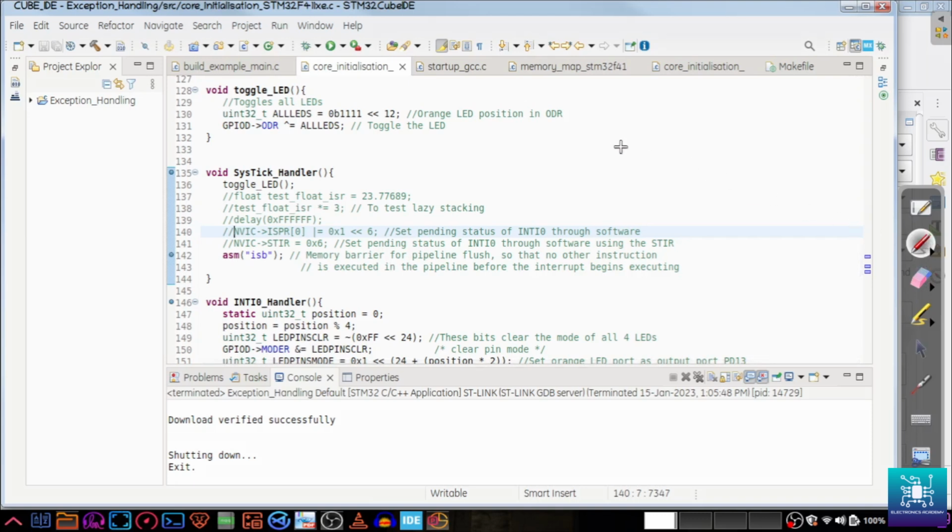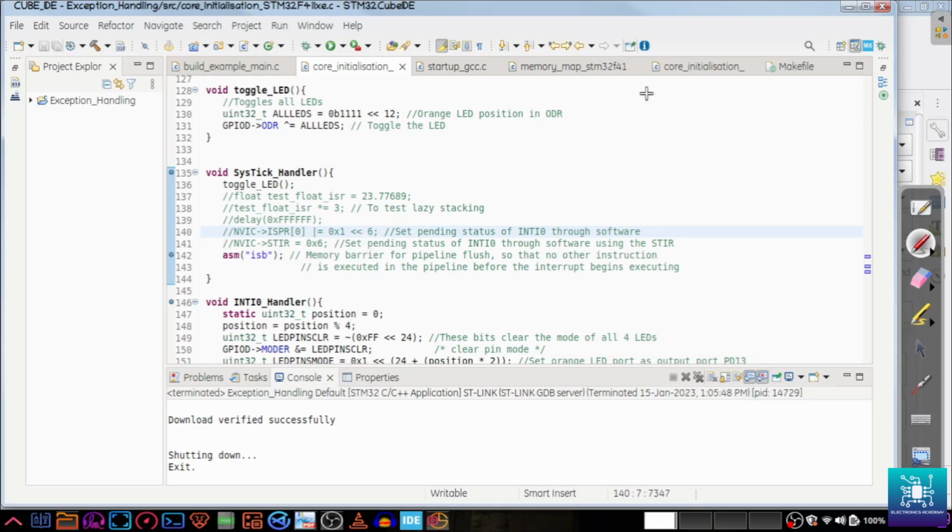The EXTI handler is nothing but the user button, and if the user button is pressed, an interrupt is invoked, and that actually does something to the LEDs on the board, which we'll see later. As of now, just consider these two as two interrupts, and we will just see the interaction between these two interrupts. We are not concerned about what these interrupts do right now. We are just concerned about the preemption behavior of these interrupts.